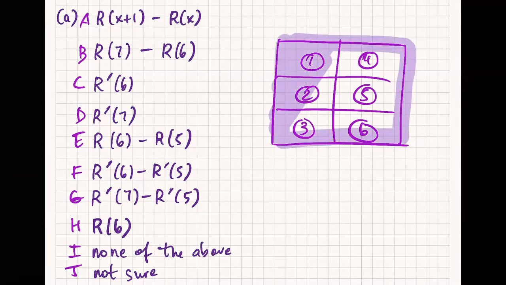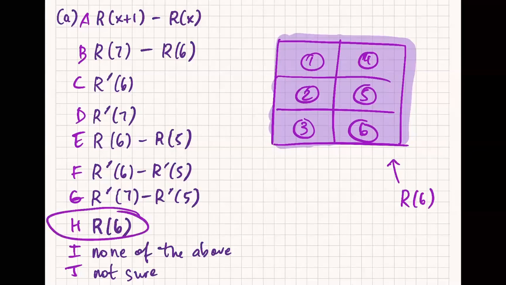I get the revenue of everything, right? That would be just R of 6. Remember R of 6. So that actually also explains choice H. I don't know who actually chose it, if anyone did. But R of 6 gives you the revenue of everything up to unit 6. All first 6 units, that's what you get from all 6 units.